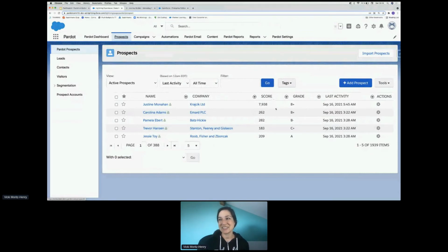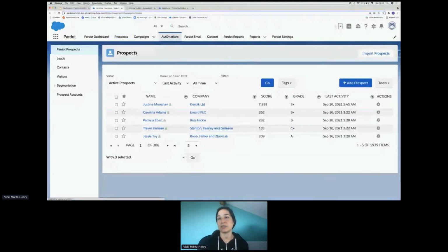And the combination of grade and score is how we decide who's qualified to go over to sales leads. So somebody with a really great score and a really great grade, we're probably going to hand them over. Even if Justine had an excellent score, but if she was an F, we wouldn't want to hand them over to sales. So that is one of the functionalities of Pardot that doesn't exist in Marketing Cloud, and a really great use of it.